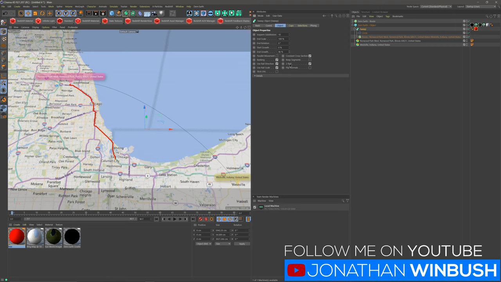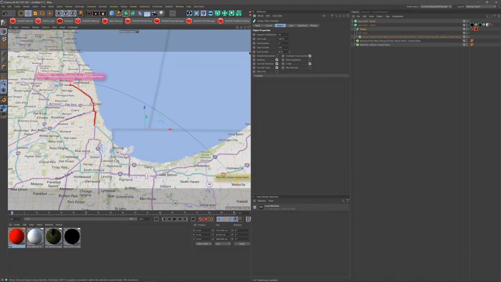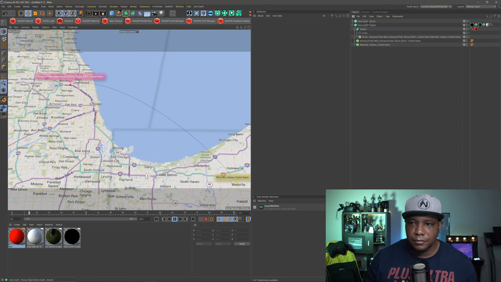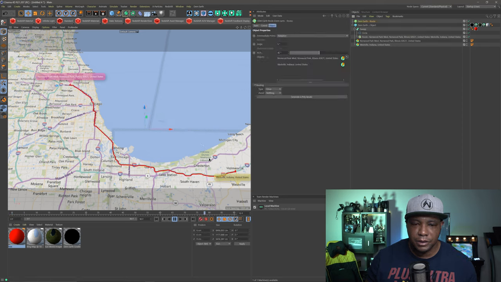So if we want to have a route animate on, we can actually keyframe that here. So let me click on 0, make a keyframe, come all the way to the end, make it 100, make another keyframe. So now you can see we have our route growing all the way to the beginning and the end. And if I don't want to see these arcs, I mean, it's just a spline, it wouldn't render, but you can always shut that off. Now we don't really need it. But now you can see we have a spline coming from our tag all the way down to here.